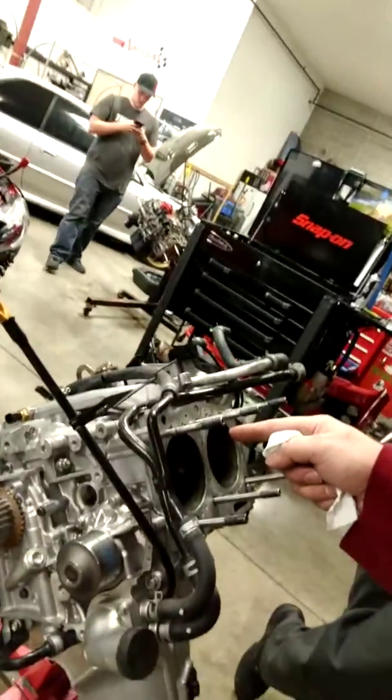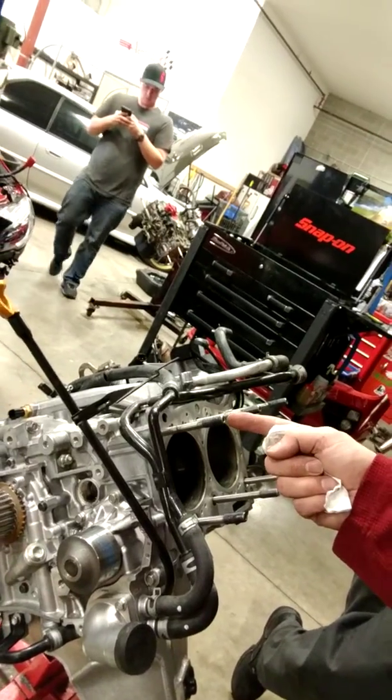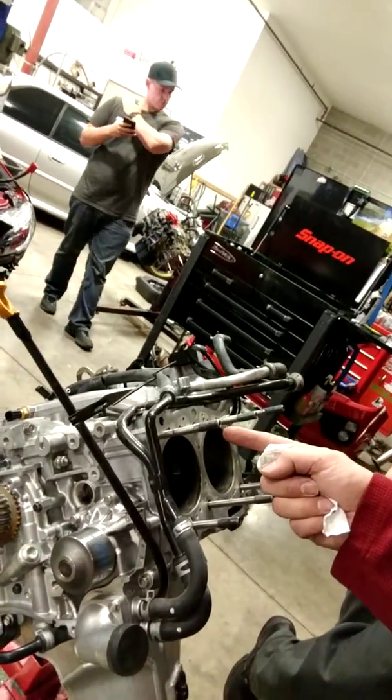But aside from that part being assembled wrong, there was the factor of 1,000 wheel horsepower. Now, what you don't see in this picture, these are factory size head studs. They're just the 625s, standard diameter 625s. I don't know what you know about that, but standard diameter 625s are not going to do 1,000 wheel horsepower. Technically, on an Acura dyno, you're lucky to get 6 out of something like that.